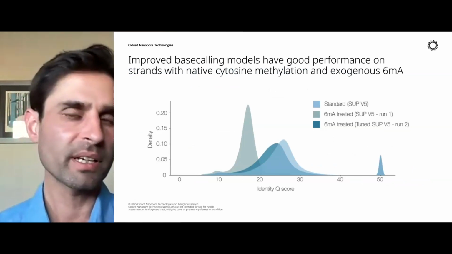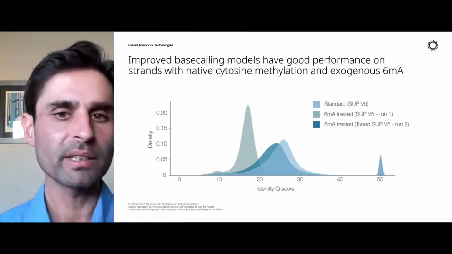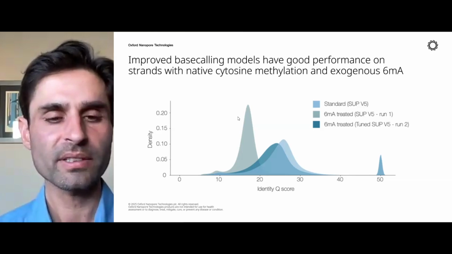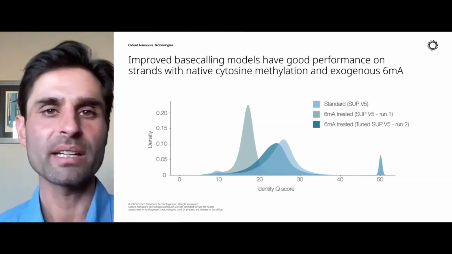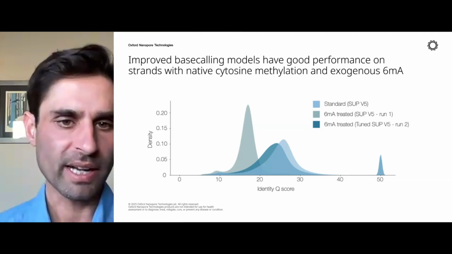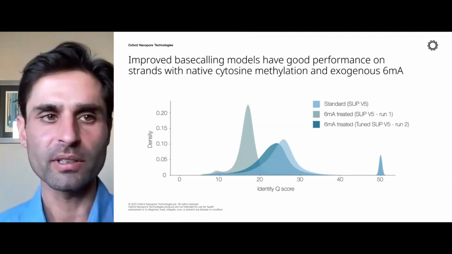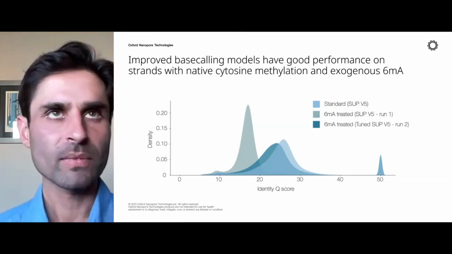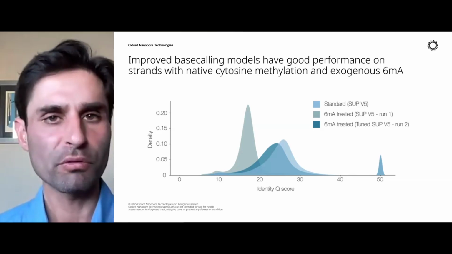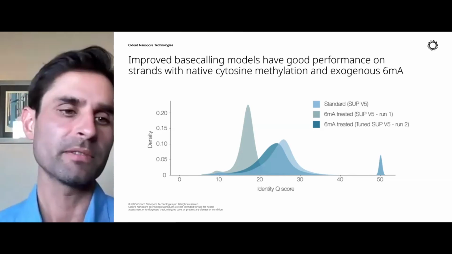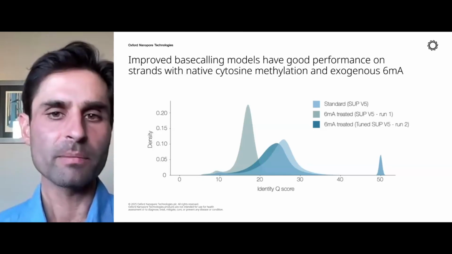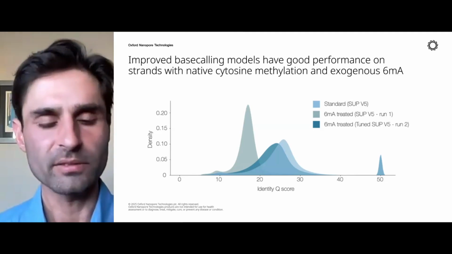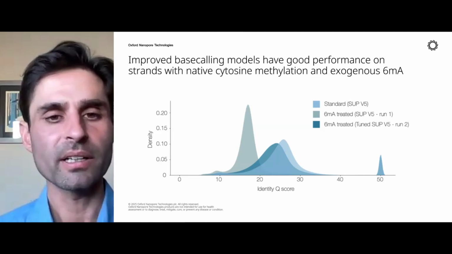Historically, it was an issue that when you did this treatment, your accuracies suffered. That's the density here, towards the left: when you did a 6mA exogenous treatment, you would see a regression in accuracy. We've worked pretty hard to essentially remove this drawback, so that you can now get accuracies that are nearly equivalent to untreated, and I think we can close this gap even further. So there's really no disadvantage to doing this treatment, short of the fact that you do have to handle nuclei and things like that. But the data that come out are essentially equivalent.